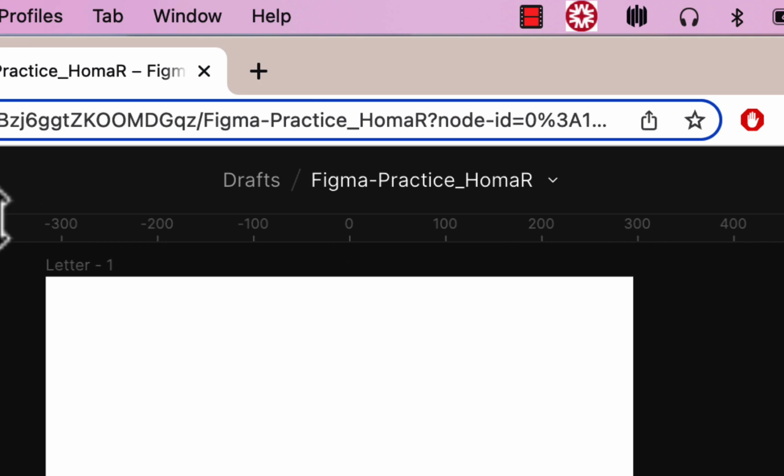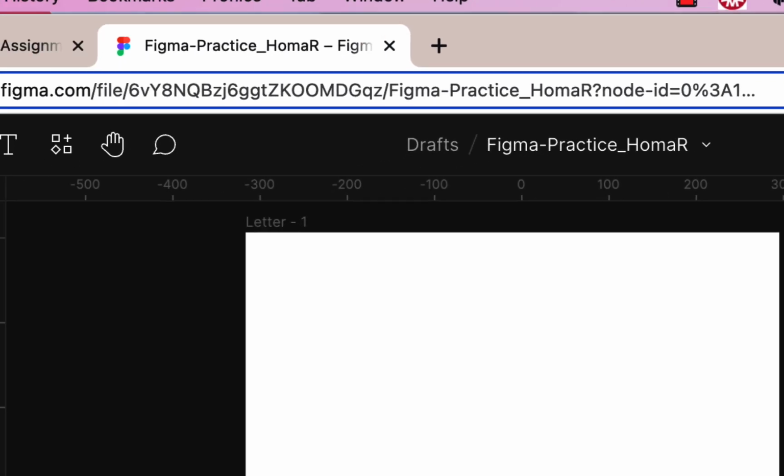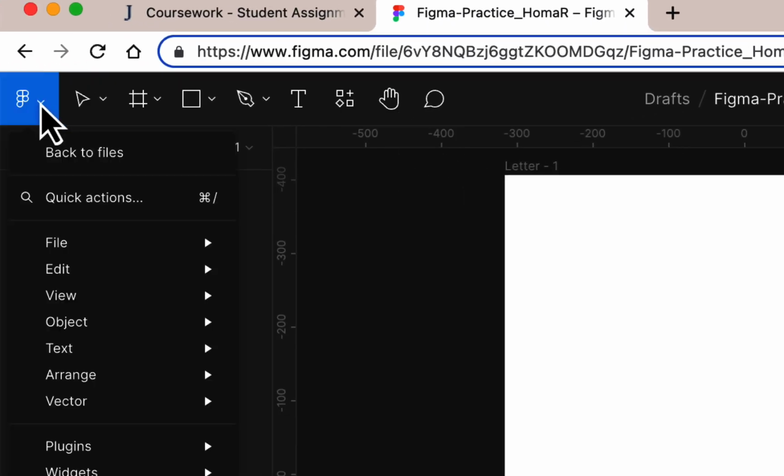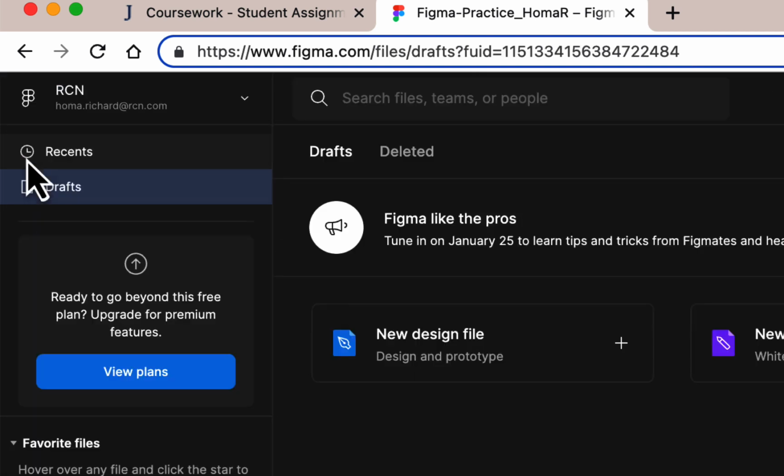Now, if for whatever reason you had to leave and go away or do something and get away from this file, if you go back, like how do you close this? If you go back here to this drop down, now everything's in this drop down. A lot of stuff is here. I know some applications have a lot of options and menus across the top. They don't. They have a lot of stuff here under this Figma icon. And if you go back to files, that takes you to like this home area.